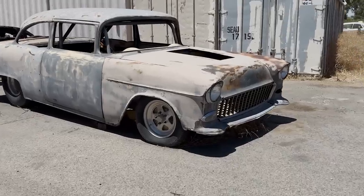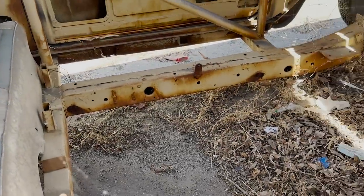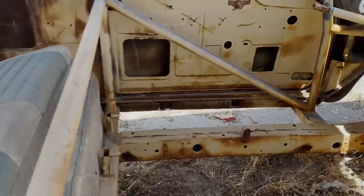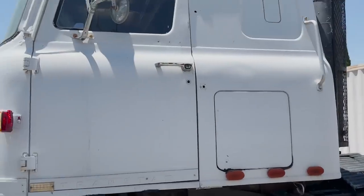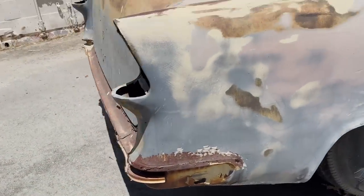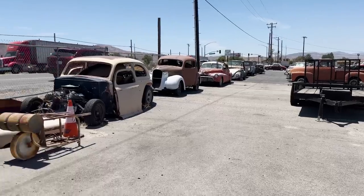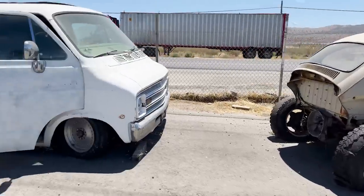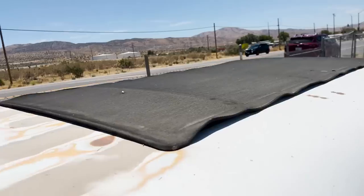Dude, it looks cool. I see the wheels on it. Well, this is the original one I wanted to build. I just wanted to flat black it and put a built motor on it, and just burn rubber everywhere. I had a big block I was going to pull out of a dually that I had and just drop it all in. Yeah, you said you had a lot of parts for this thing as well, right? That's exactly what I remember. I have seats, it's got door handles, it's got a rag top.